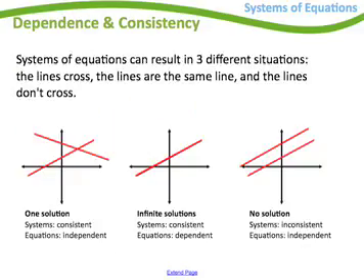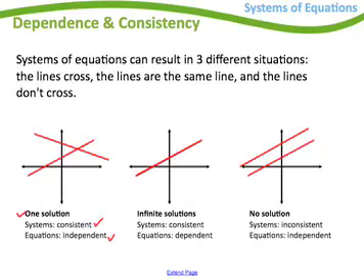Now, when we look at solutions to systems of equations, the ones we've looked at so far have always been these ones, where my two lines cross. And if I get a system where both my lines cross, then we call that one solution, and we call the system consistent, and we also call the equations independent. It's sort of a funny kind of definition, but in terms of definitions for systems, this is what we'd call them. They're consistent, they cross. And the equations aren't the same equation, so they are independent.